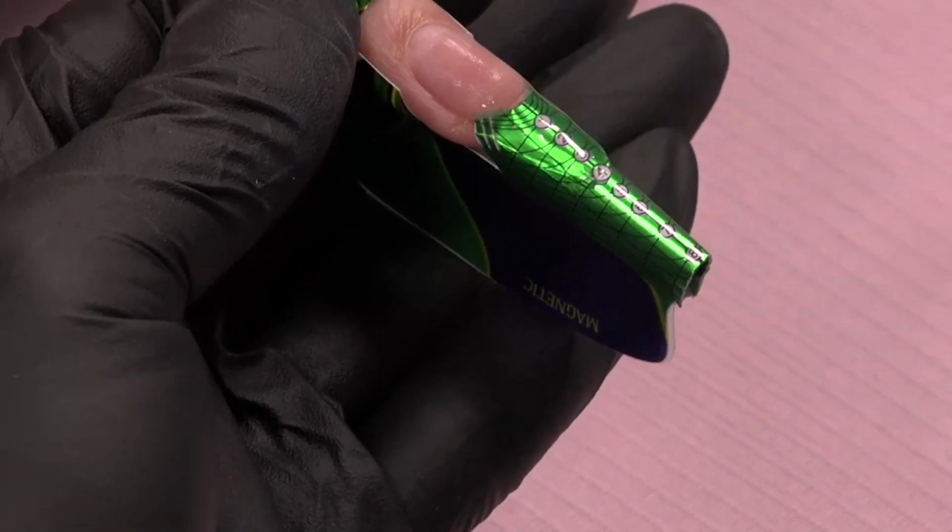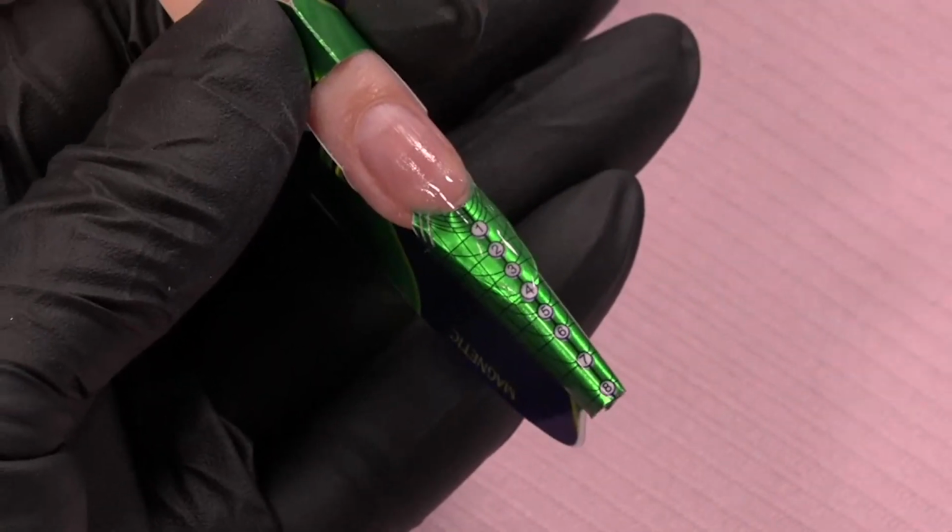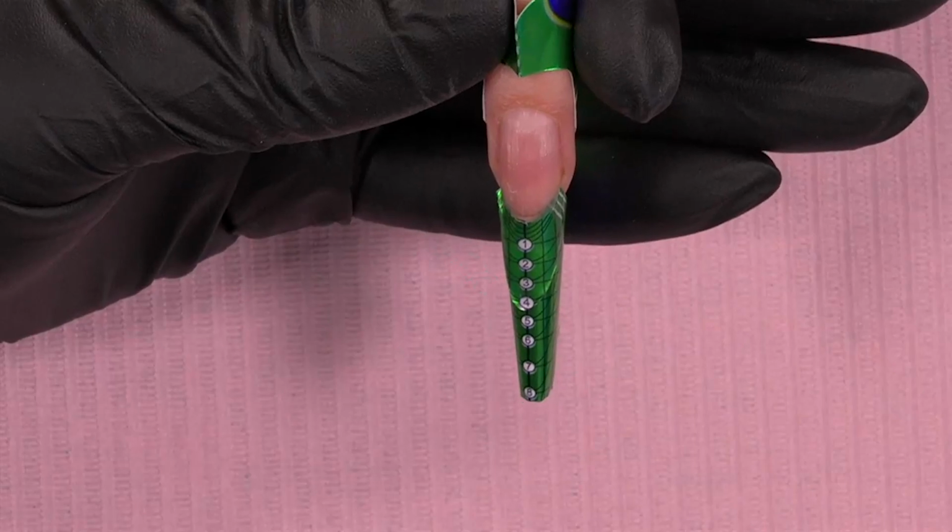You're creating this in a very thin layer, as thin as possible. That means we need to cure this for about 30 seconds. After about 30 seconds, the first coat of power gel, the clear extension edge, is created.